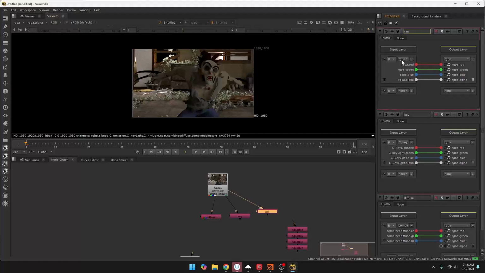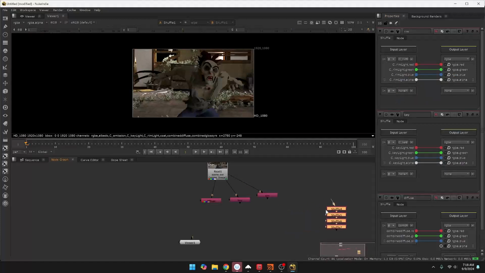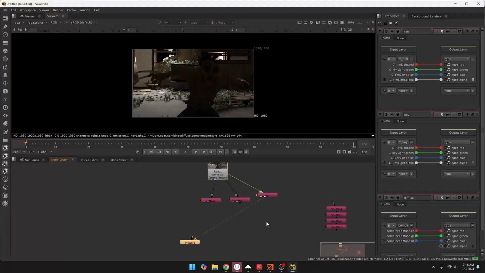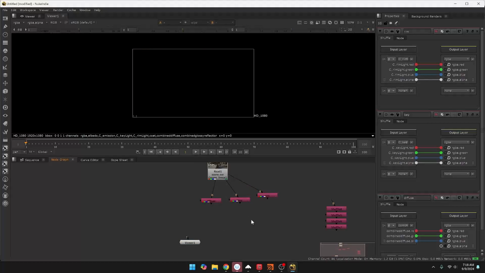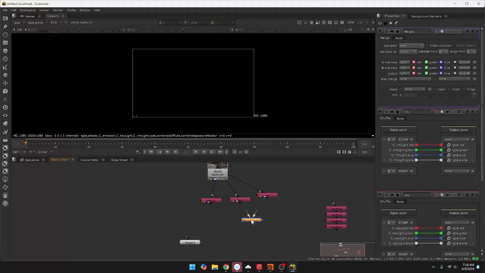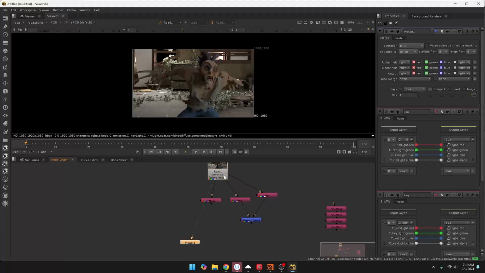And then if I look at the rim light group, okay, I can show you rebuilding the beauty with just those two lights. So if we look at the lights right here, that is the key light, and then this is the rim light coming from behind. Basically what I can do is create a merge node. So I push tab, start typing in merge, and I create the merge. I'm going to get these two channels together, the key and the rim. And then on the merge node, instead of over, we're going to put it on plus. And then if I push 1 here, we can see that is exactly the same as our beauty pass. So that's one way to create the beauty pass with the lights.